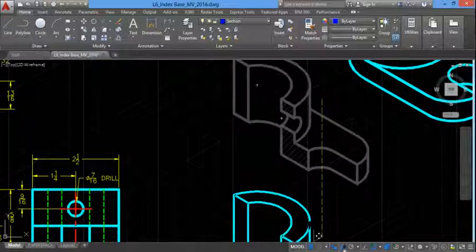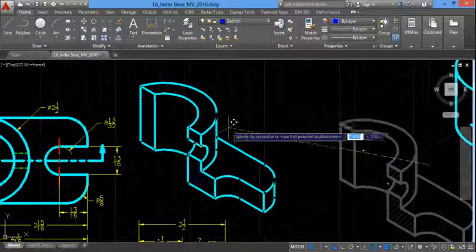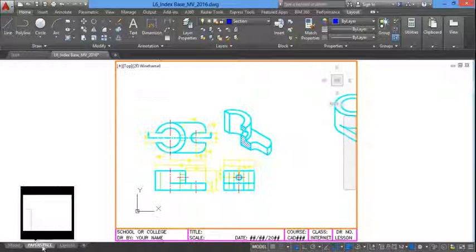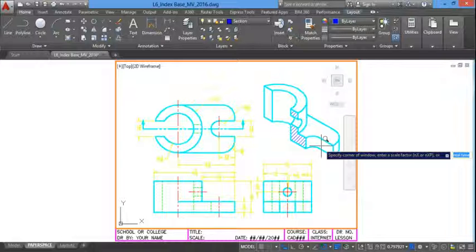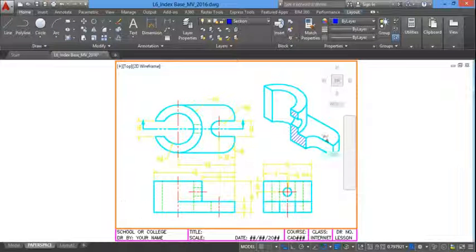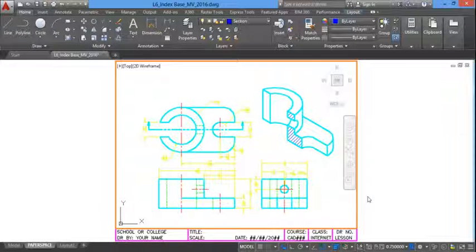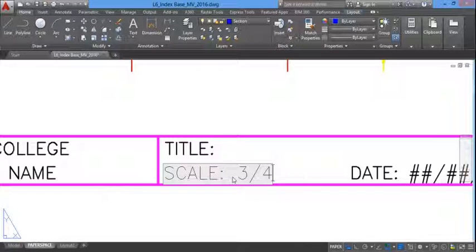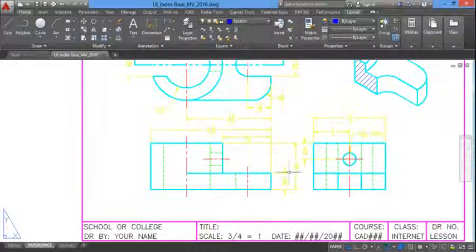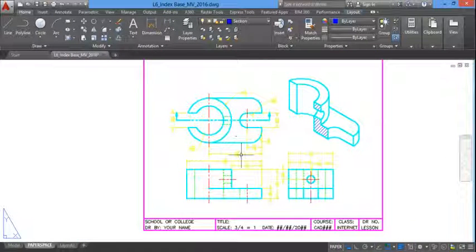I'll take ortho off so I have freedom of movement. There, I can see that a little bit better. Zoom 0.75XP. That fits nicely. That means my scale is going to say 3/4 equals 1 for this drawing. I'm going to stick with 3/4 equals 1 because I can see my drawing and I can see my isometric.